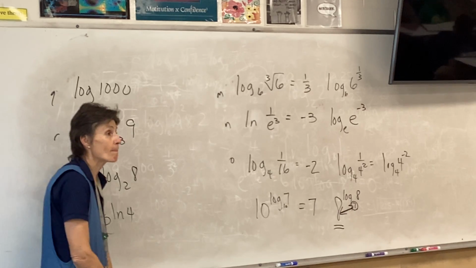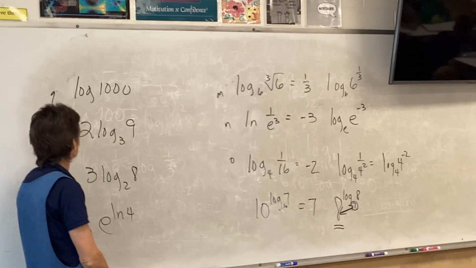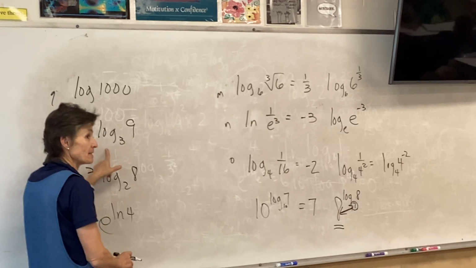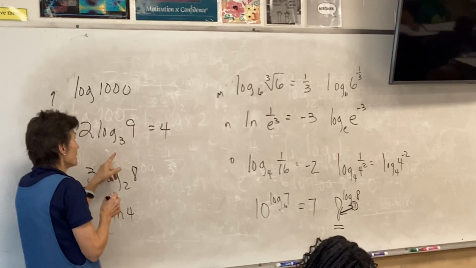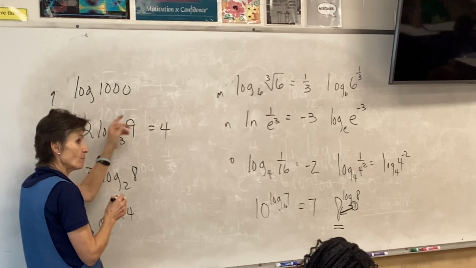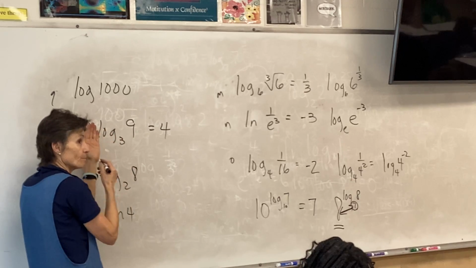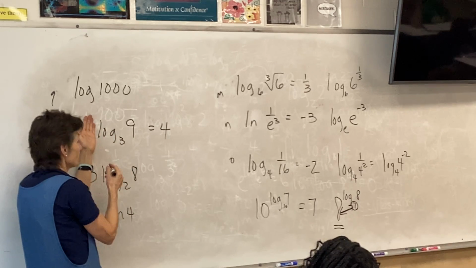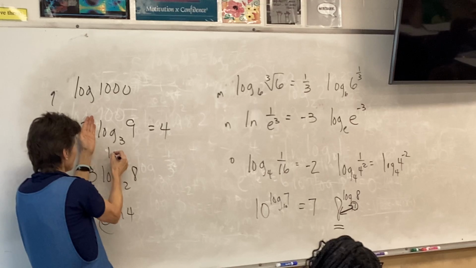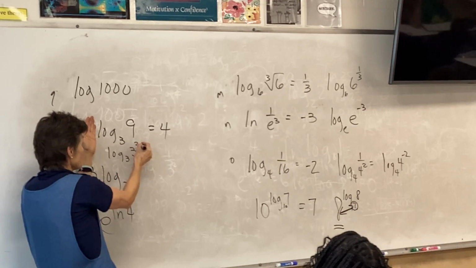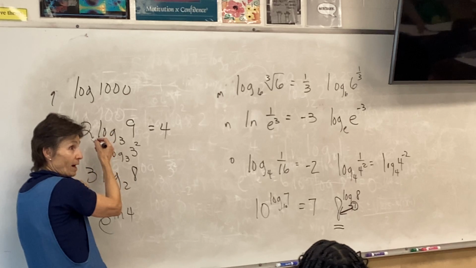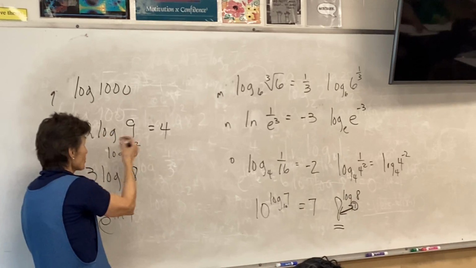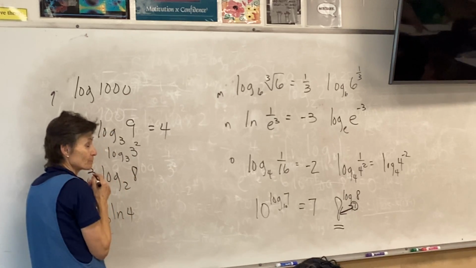Katie? R is 4. Katie thinks this is 4. Let's look at this one. This is a little tricky. Did you bring it up as an exponent or did you do this part times 2? I covered up the 2. Okay, so she said this part would be 2. Would you agree with that? But that is being times by 2? So she's right, the answer is 4.